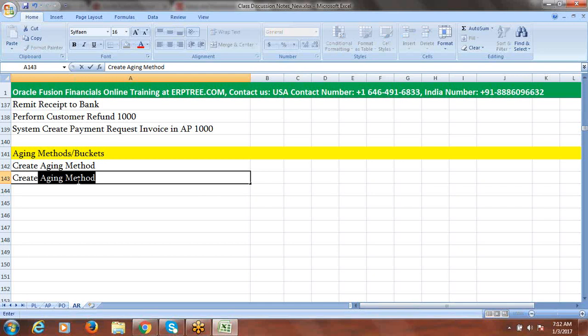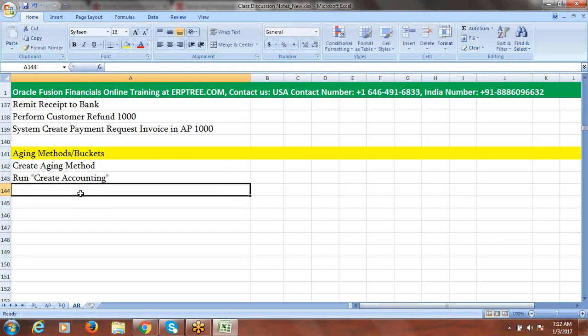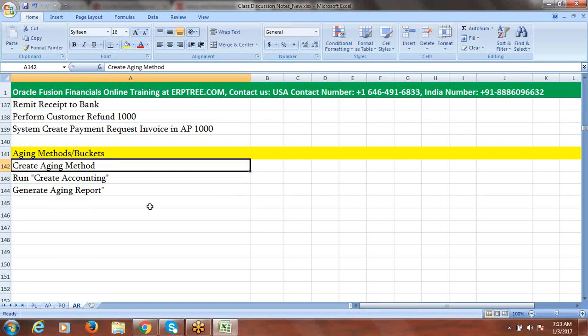For that reason, we'll run create accounting, and finally generate the aging report. That's all. First we'll go and create the aging methods.